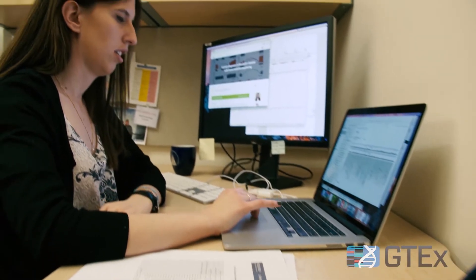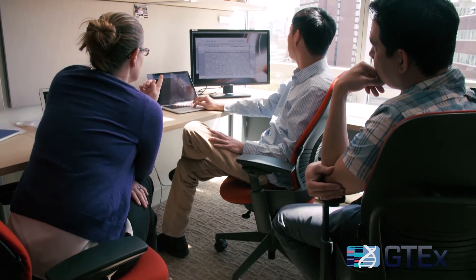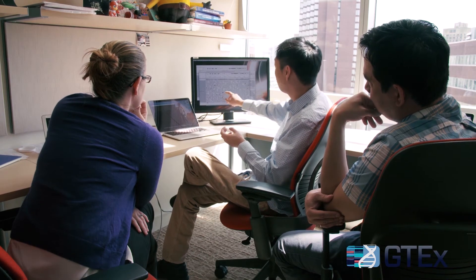My lab works on improving the diagnosis of families affected by very rare and severe muscle diseases, things like muscular dystrophy. What these families need is for us to be able to take the DNA sequence from their children and other family members and make sense of all that data. By using GTEx as a large reference database that tells us what normal expression looks like, we can identify changes in the patient muscle that we think are likely to actually underlie their disease.